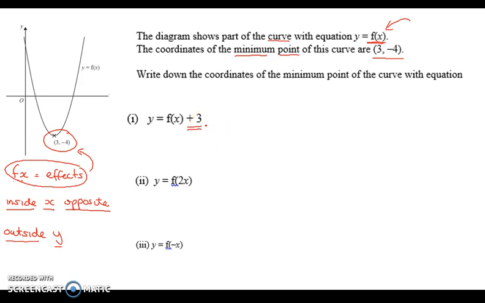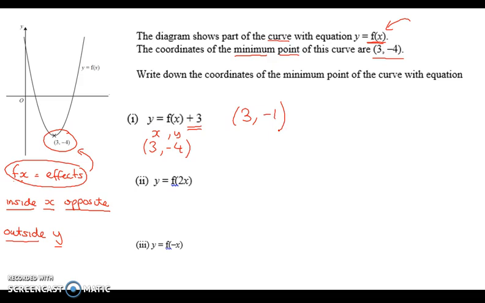And if it's outside the bracket, we just do what it says. We just literally add 3 to the y part of our coordinate. So our original coordinate is (3, -4), and it's x first, then y, along the corridor and up the stairs. All we've got to do is add 3 to the y part. So the answer would be, the x is not affected, so that's 3, and then add 3 to minus 4, and we get minus 1. So if you remember these two rules, these questions can be quite straightforward.